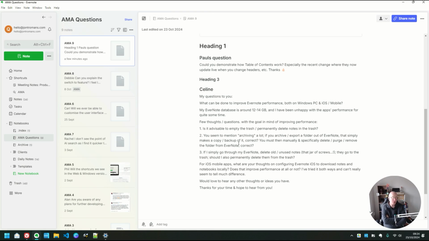So try out some of these suggestions. Try moving the data to make sure you've got an SSD drive instead of the old spinning hard drive on your computer. That makes a massive difference to speed and things like that. But if it carries on, send in a support ticket, have a word. But there are going to be quite a few performance improvements over the next few weeks with this new performance team set up. So hopefully that answers your questions.